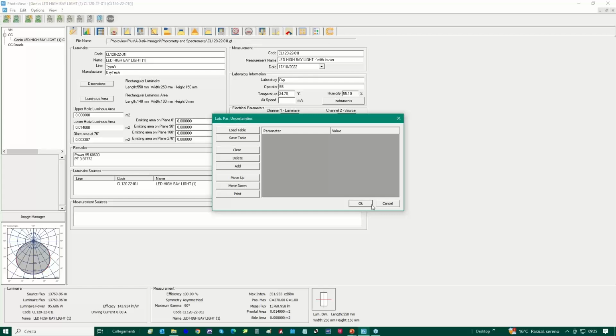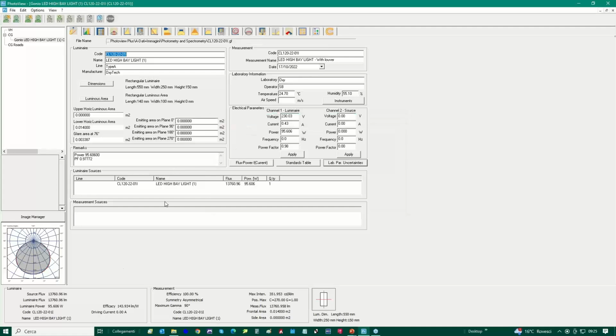So again, it is possible to present to your customer a PDF document where you put the uncertainties, or on the other hand, you can have all the information packed in a single file, again, the Excel file.